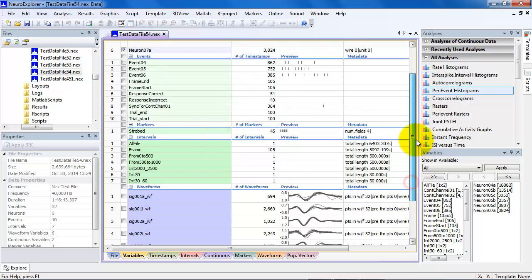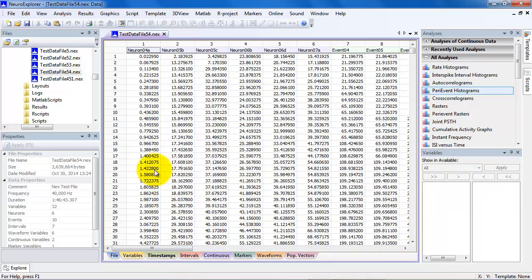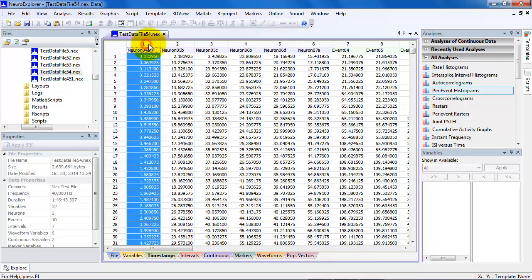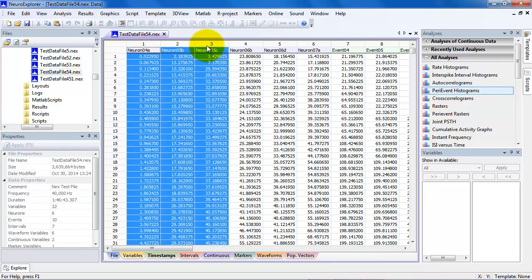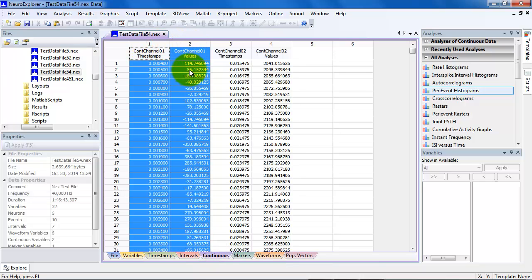If we look at other tabs of this window, you can see that all the numerical values of the loaded data are available. So for example, if you need to copy and paste data into another application, you can do this in this window. You can do the same thing here in continuous values.